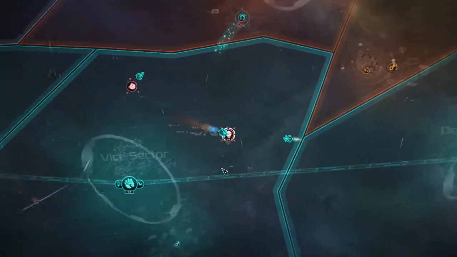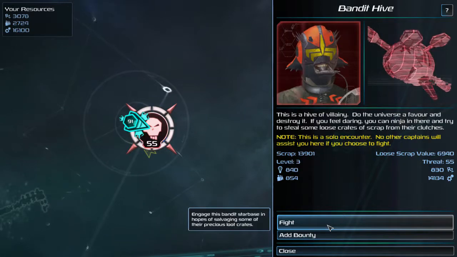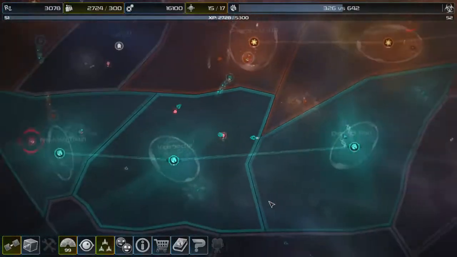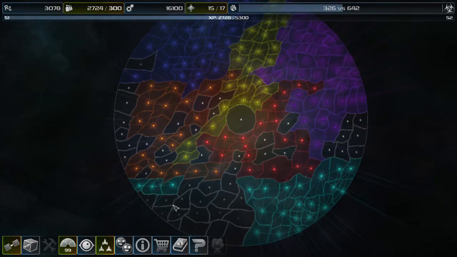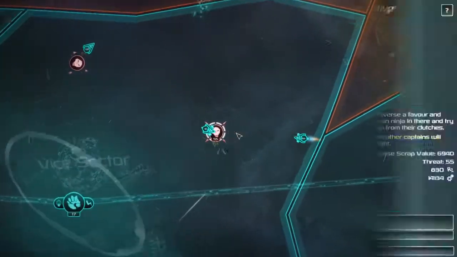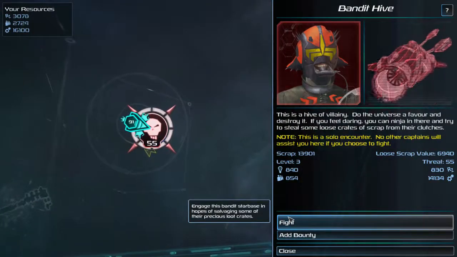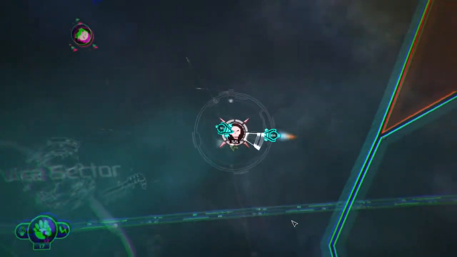The Clockwork Crew is a crap name for a faction. We've pretty much become the Clockwork Empire at this stage, even if we do have this little exclave going on over here. But what we will do is we will loot this bandit hive. He's not quite chockers yet, but we'll loot him, and I will be back in a second.